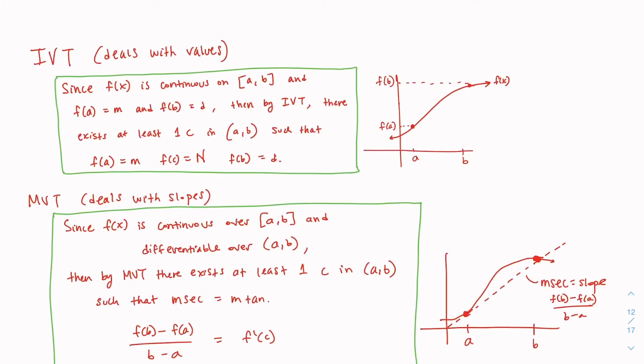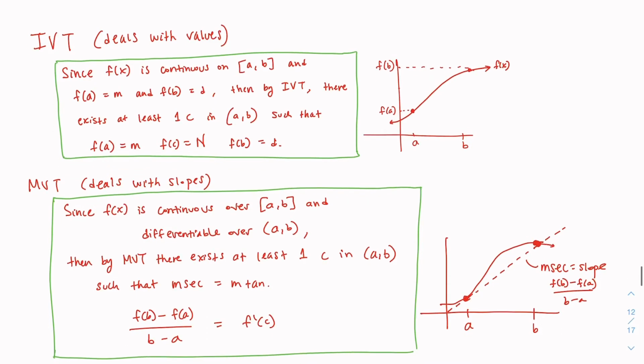Now I want to discuss just in general what the IVT and MVT look like and what's the difference between them, when to use which. So looking at the IVT, by the way, this is a good time to pause the video and copy these notes down into your book. So the IVT deals with values. As you saw, if we were given f of x, the IVT might ask us to find a c such that the y value is 2 or something like that, or it could be f of c equals negative 3 or something like that.